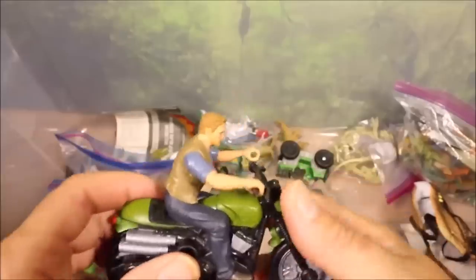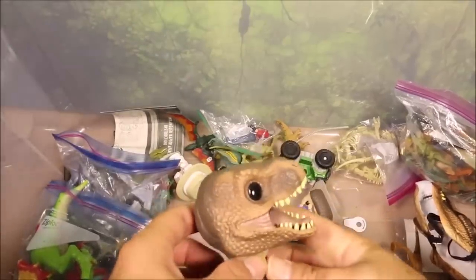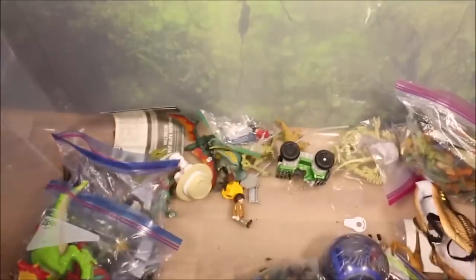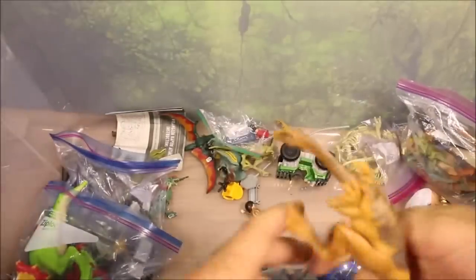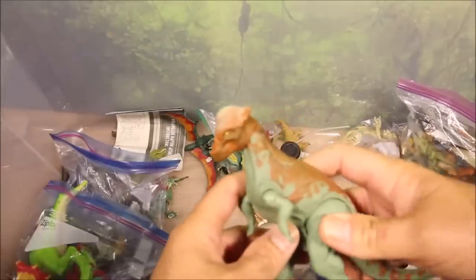Let me see, we have an Owen on a motorcycle here. This is like the Rip and Roar motorcycle. We have some Funko ones. This is a Funko T-Rex. This is a Funko Ian Malcolm. We have a Funko Dr. Grant. Over here we have a Funko Dennis Nedry, Funko John Hammond. We have a brown Gallimimus, a battle damage.